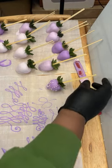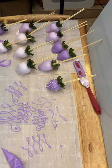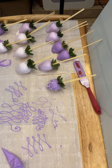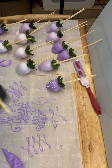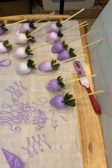Yeah. Want me to do it one more time? Let me dip this strawberry and then that's gonna be it. Okay. Hope you all enjoyed this live. Again, thank you for joining with me.